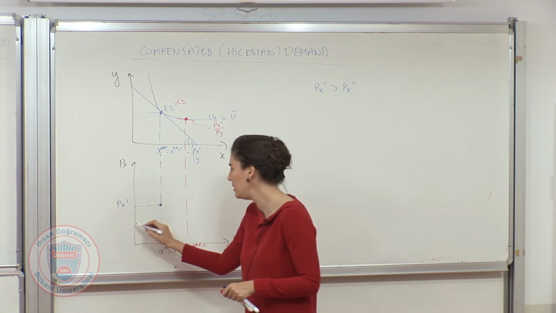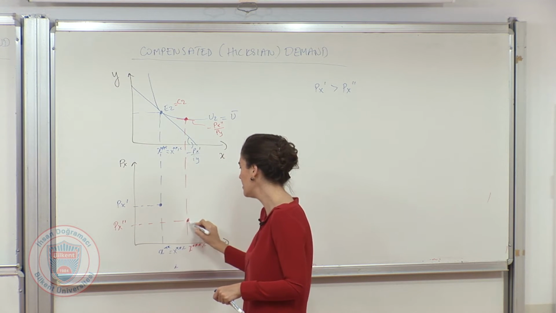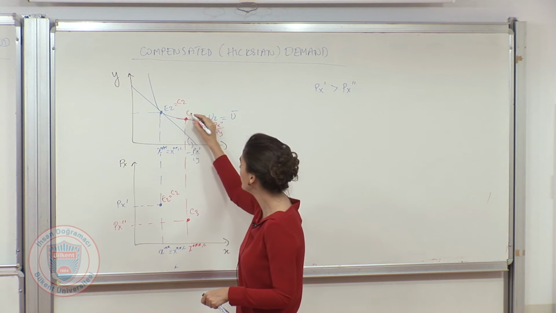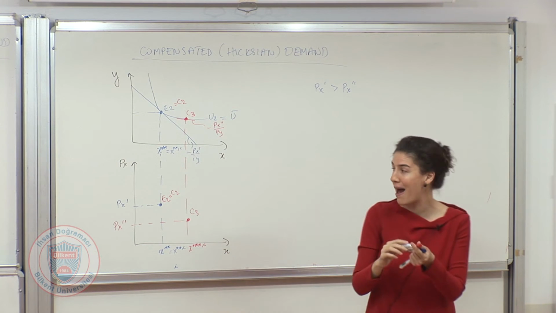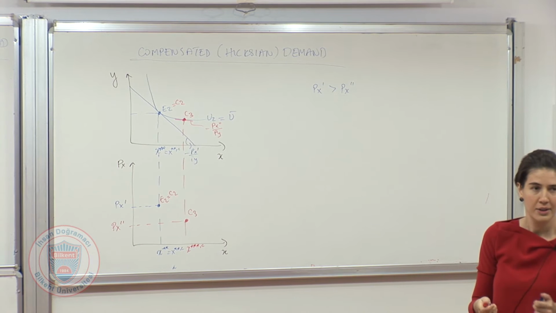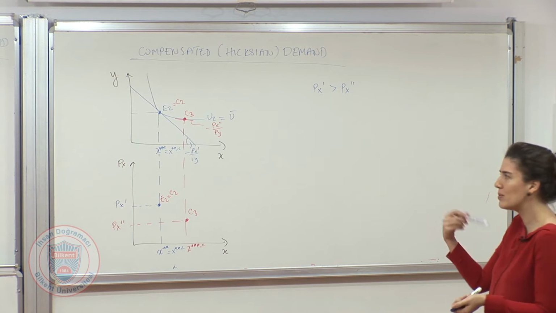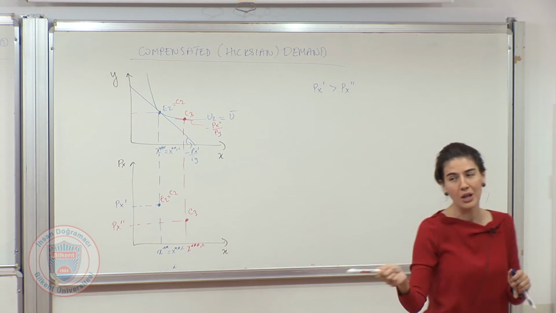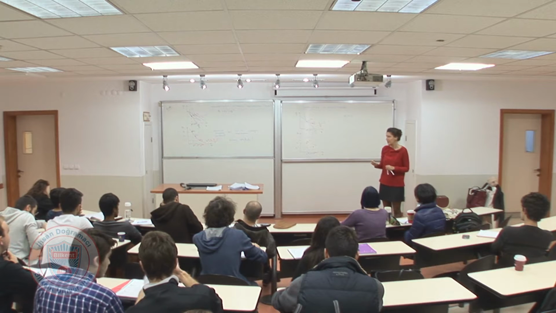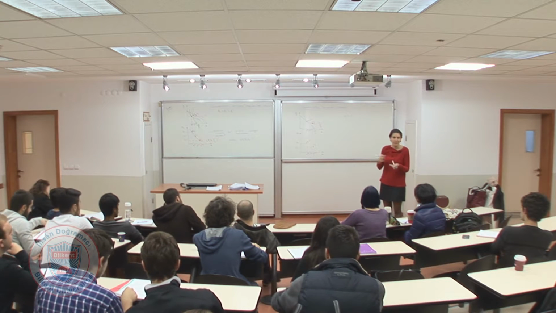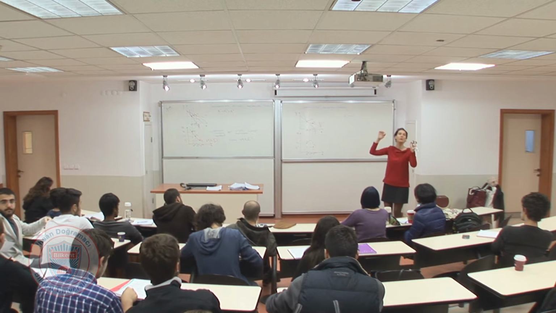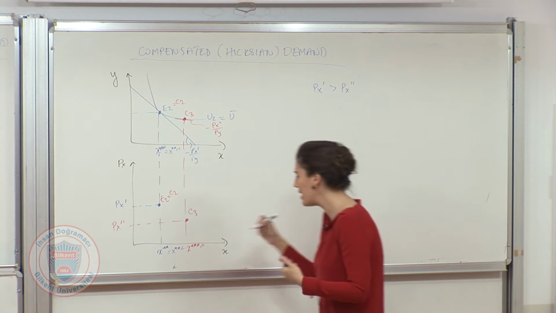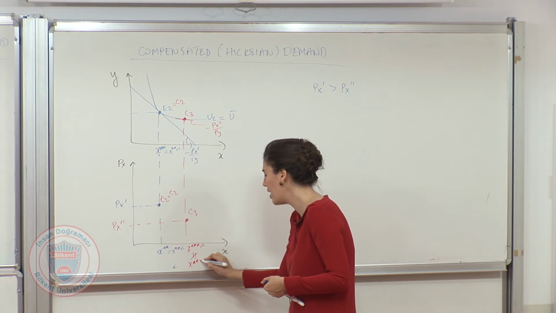And then you told me when price decreases, it's this point. So this is E2, which is equal to C2. I'm going to call this C3. Is this the same as x triple star there? No, right? Because I got some money from this guy. So this is going to be smaller or larger than x triple star? Smaller, right? Because you didn't let the guy enjoy the full benefits of the decrease in price. So this is not equal to x triple star.